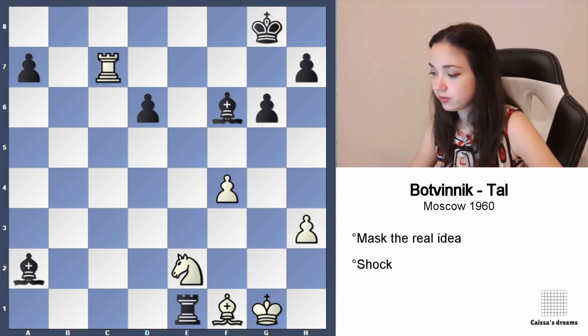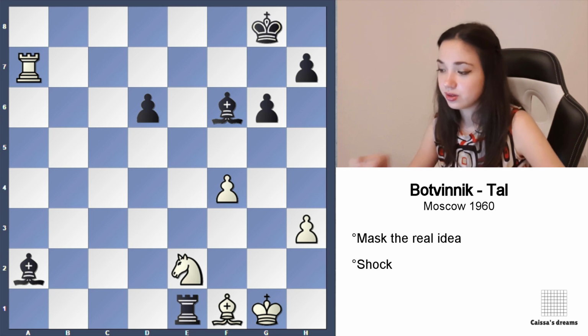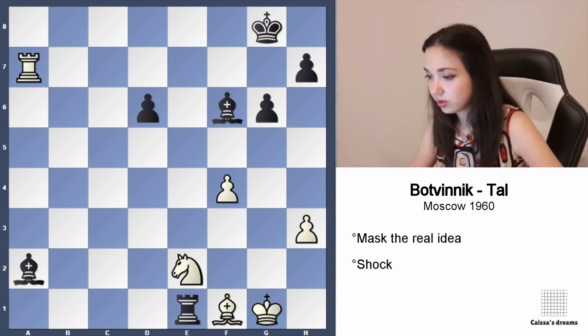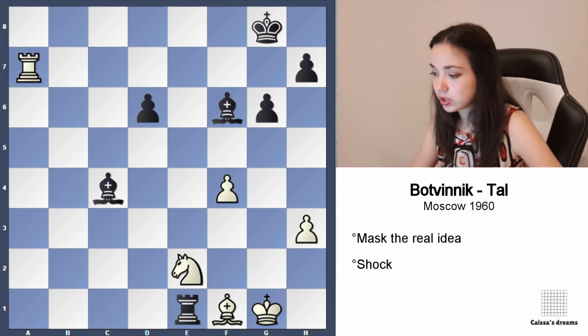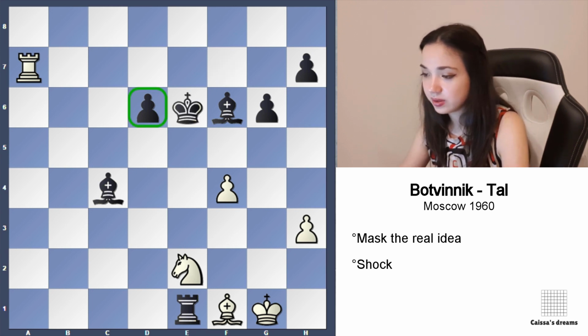Bishop a2, rook a7 now, because there's a check on a8 if we take on e2. Bishop c4, rook a8, king f7, rook a7, and soon this pawn on d6 will decide the game, because it will be a very strong passed pawn.